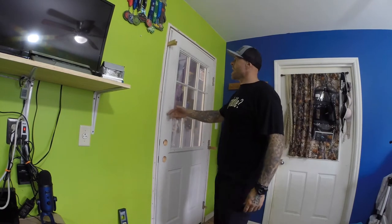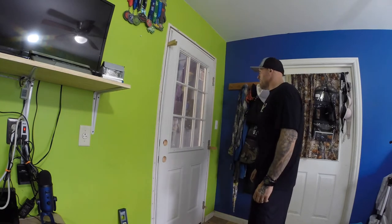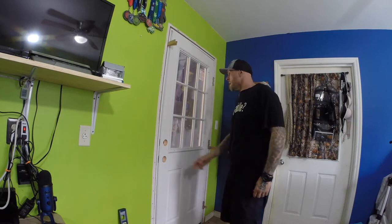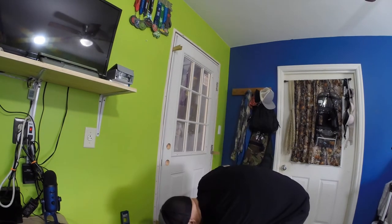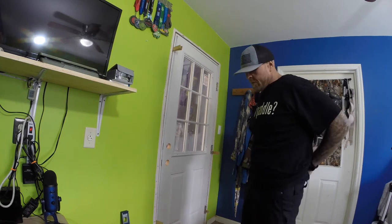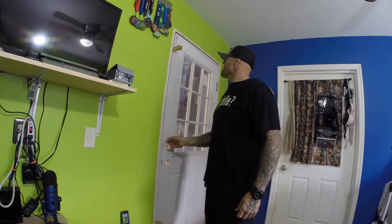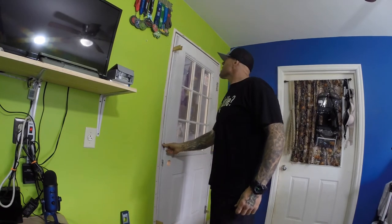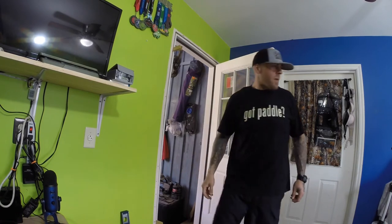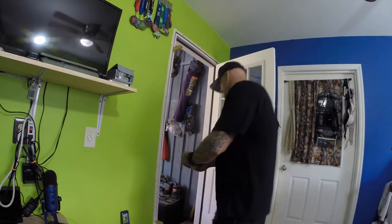I got this door. It was a scratch and dent. It's a $250 door I got for $190 and put it in myself and saved another $250. I mean, for the money I saved, $190, this would have been $500 at least, the time I paid the guy to do it and everything else. So saved $300 myself. And I ain't waiting for some guy that doesn't care if he works or not, I guess.